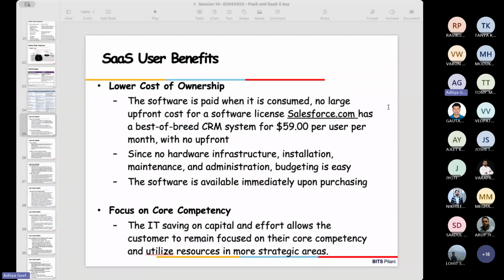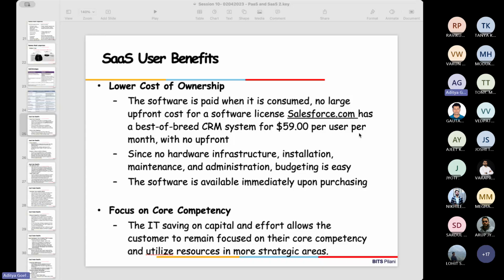Now we are going to see the benefits of software as a service for user as well as vendor. For user, what kind of benefits are we looking at? There are no upfront costs. I don't have to go and purchase a huge amount of licenses. Basically, it is on user subscription, so depending upon how many users we would like to allow to use this particular software, I can subscribe to only that many. If I want to increase it, I can increase it on the fly. I don't have to wait for the subscriptions or the licenses to come my way.